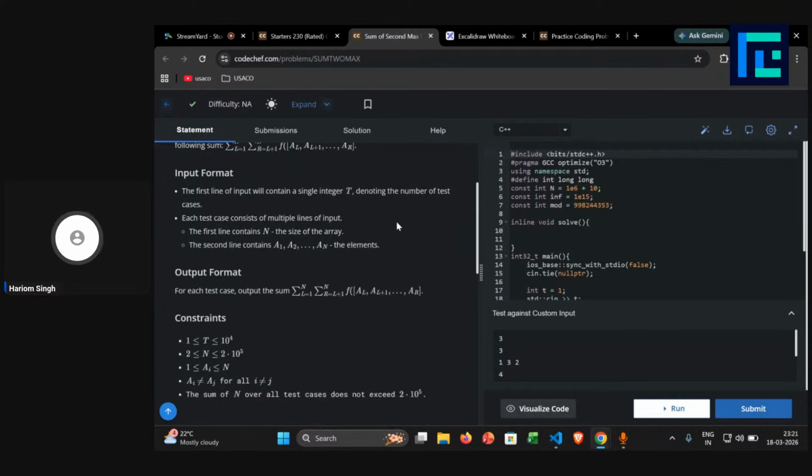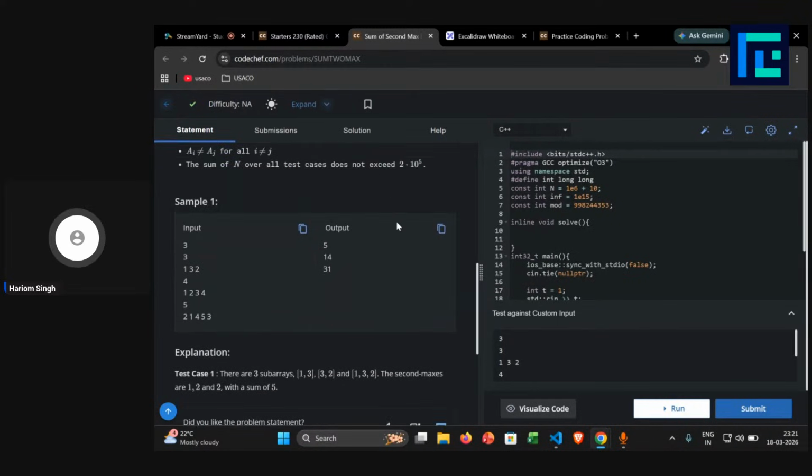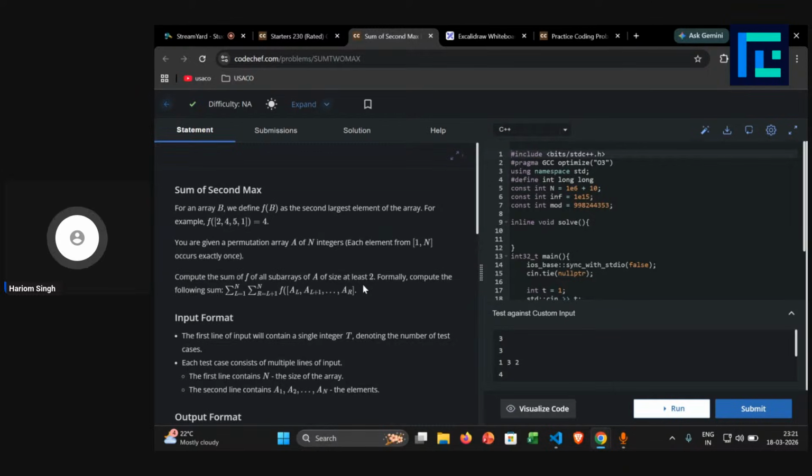Right. So this is what we have to do. Initially, this is a pretty generic idea. Whenever you are told to find some kind of result where you have to go to every subarray, apply some function to it, and then add the result to your answer, it is generally the case that you have to look not at the subarray but at the contribution of each element to the final result.